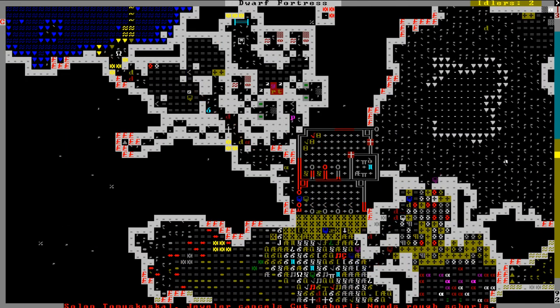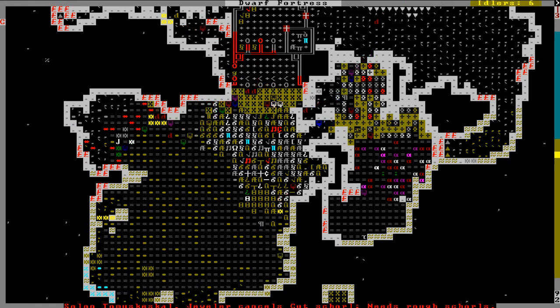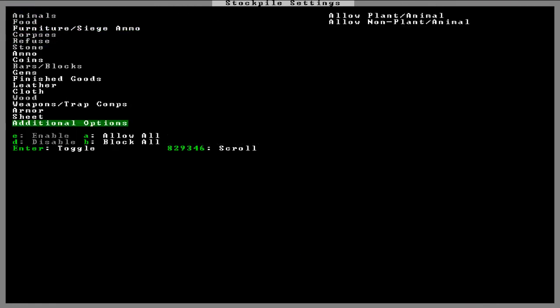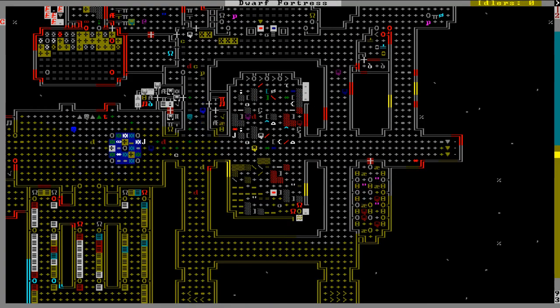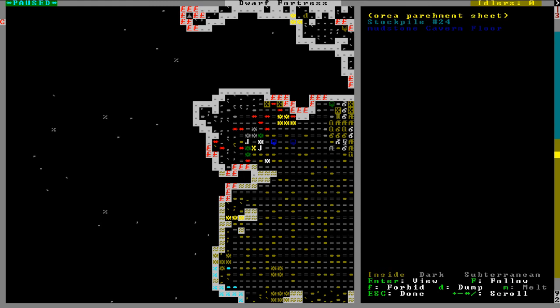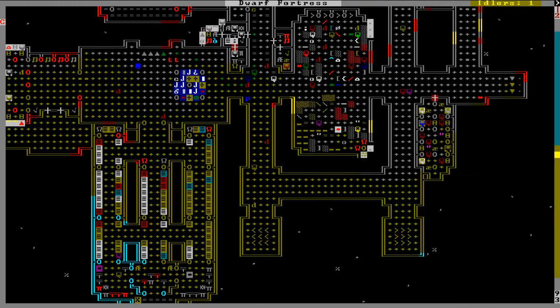Alright. Not the entire thing, they just need to take things out of the dang empty spaces. Alright. Also, you accept animals now as well. But not any animals, just empty cages and traps. Still working on getting things out of that trade depot. Lots of instruments, I think. No, just sheets and stuff. Okay.